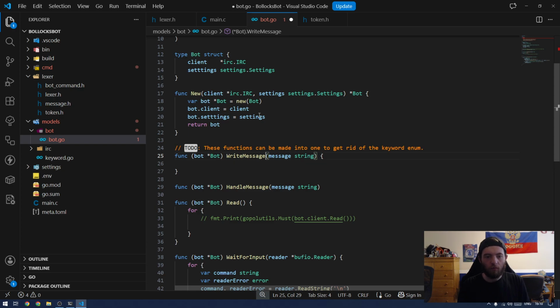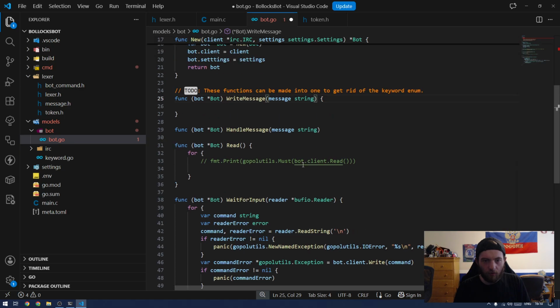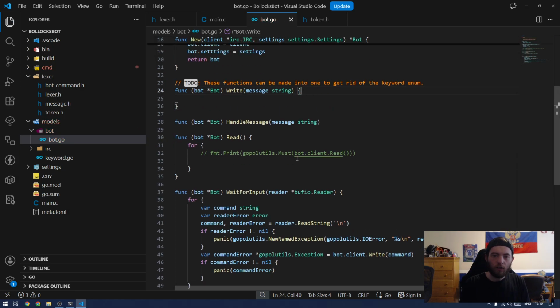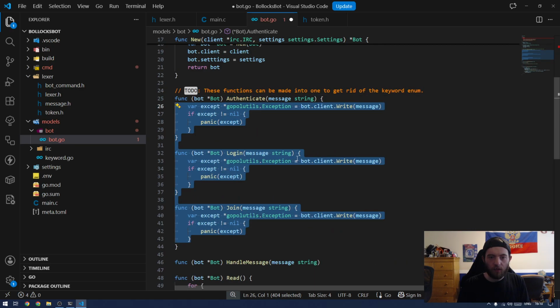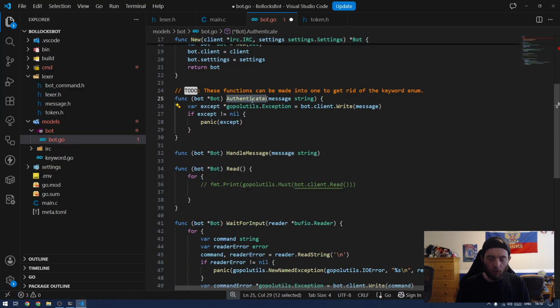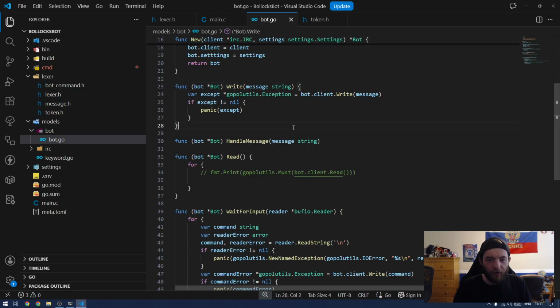I think I can just say bot.write, which is essentially going to do the same thing. I did not mean to delete the implementation of that first method. We're just going to say write. And there we go. That to-do is done.